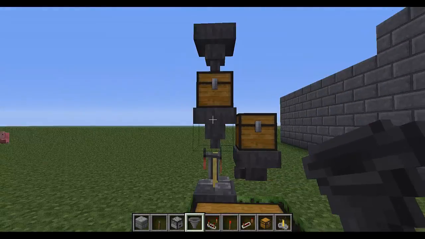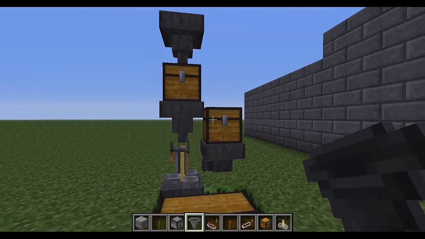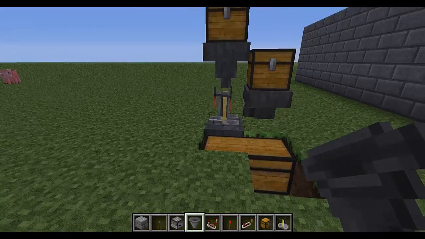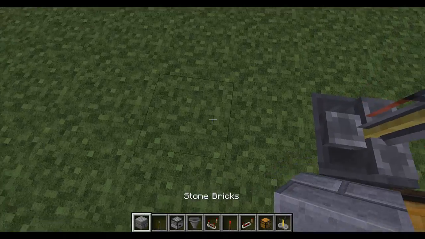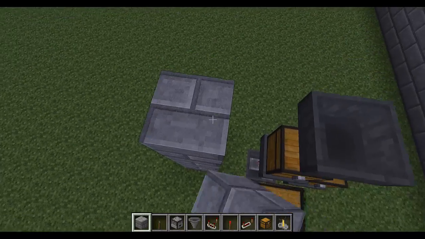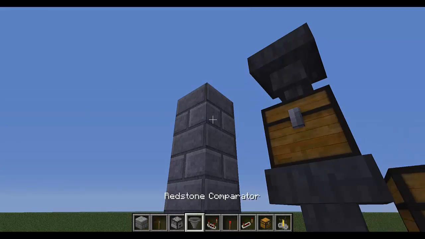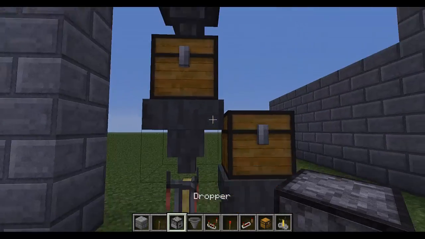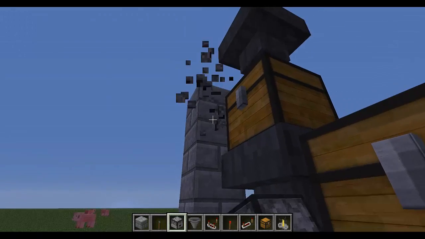So you go down, down, down, brewing station, down, into chest. The water bottles are going in this one, so water bottles into hopper into brewing station. Okay, now two across, we need to just build a little wall up to the top. So just like so, fall back down. Now you need to put droppers in, and the droppers need to face these. So you probably need to stand over here and just go bang. Oh, see, that one's going the wrong way.